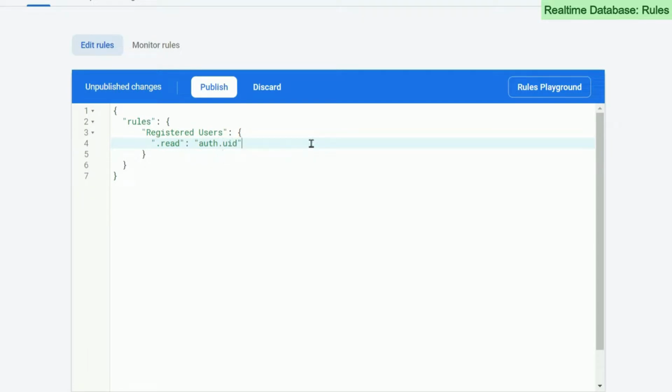Now this .read describes if and when data is allowed to be read by users, and we have to keep in mind that .read and .write rules cascade. The real-time database security rules include built-in variables and functions that allow you to refer to other paths, server-side timestamps, authentication information, and more.